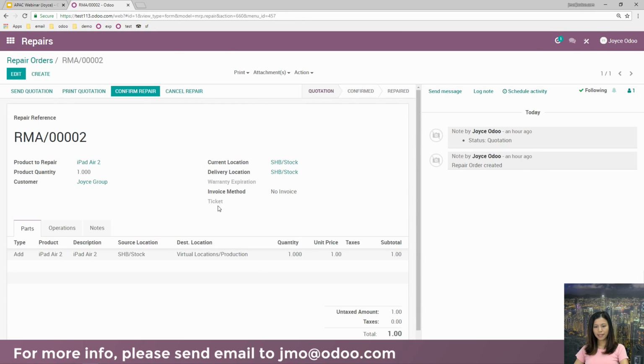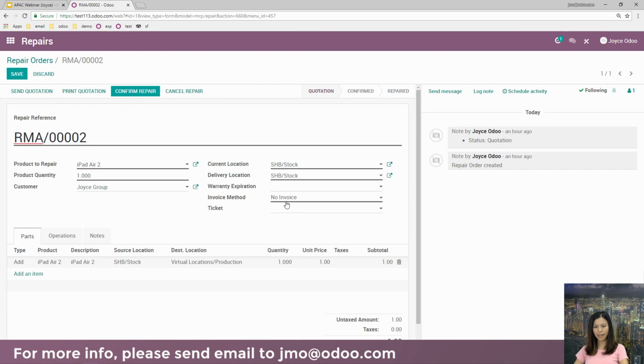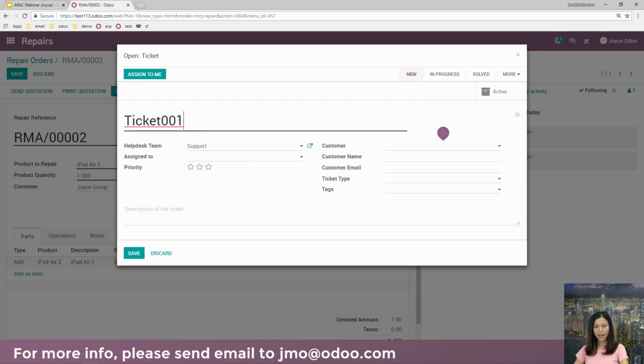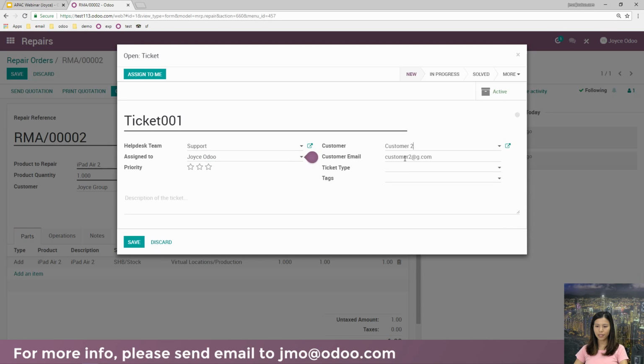So you will see the ticket button appearing here, and if I click on edit, what I will be able to do is select from a drop-down menu the ticket that I've just created. So here I choose it. I can go ahead and look at the ticket in detail with this edit button too, and so I will be able to access now the help desk that I haven't been able to access just a minute ago without Studio. So I can look at the details of this ticket. I can assign it to a certain person, address the customer to it, etc. So I'll go ahead and click save.